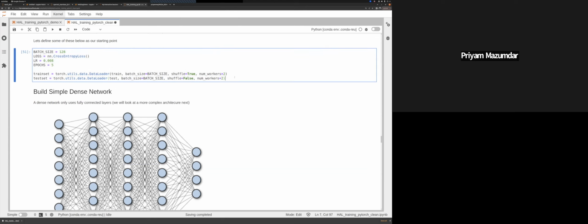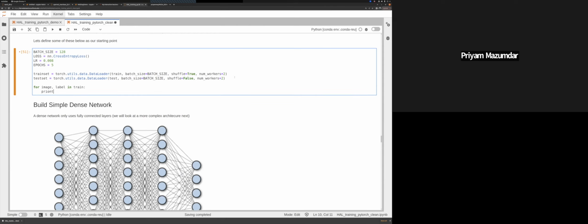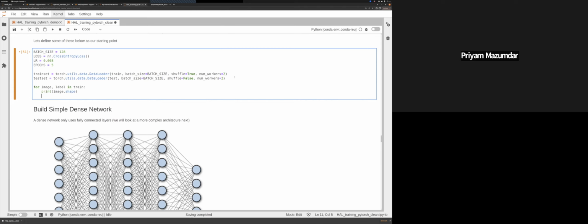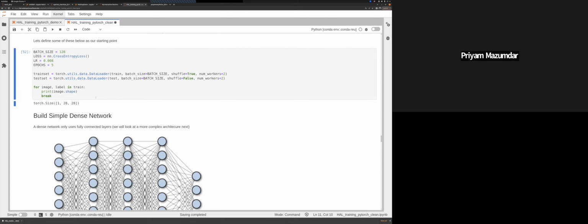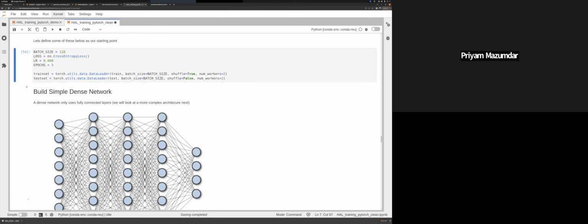Now, just as a quick test, if we do for image, label in train, which again was the data set, and print image.shape, you can see that a single MNIST image has one channel because it's a black and white image, not RGB, and it has 28 by 28 pixels. That's great. If we do the same thing for the train set, which is our data loader, we can see we grab 128 images, each with one channel, again 28 by 28. So essentially what we've done is grab 128 of these images. That's how we're going to pass in 128 samples at a time to this model.